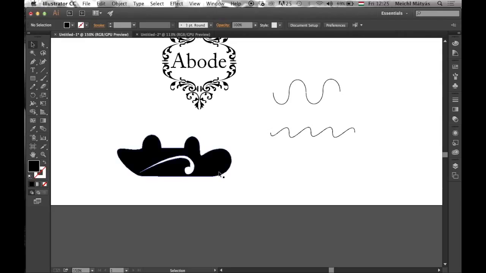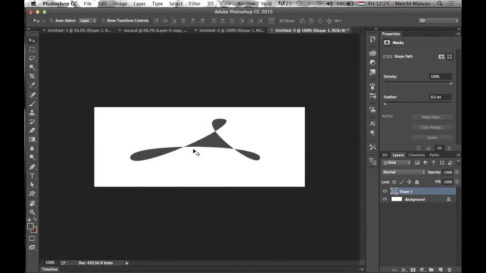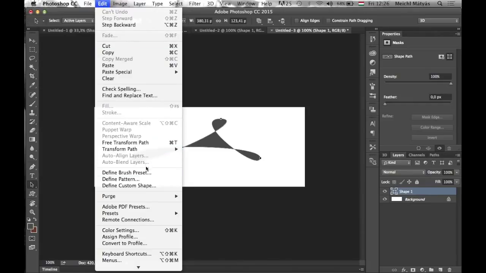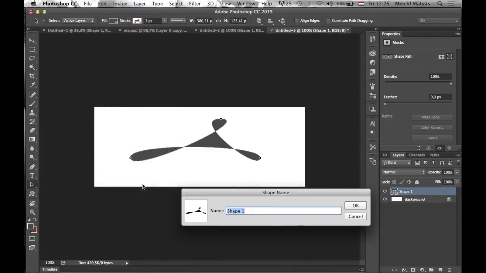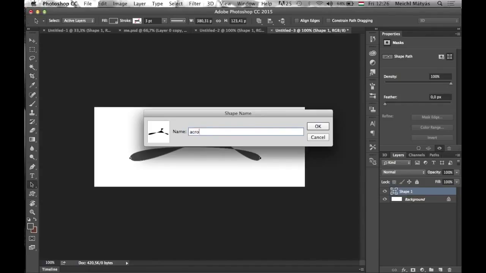If I can use this method in Illustrator, I can use the same method in Photoshop to build something called custom shapes. Photoshop users, have you used custom shapes before? No? Yeah? Okay. I'll give you an example. Let's say that this is my Acrobat logo. It's a really bad take of the Acrobat logo. I could be a bit more accurate, but let's just say that this is it. I'm going to go for my path selection, select the entire object, and go to Edit, Define Custom Shape. Click that. Shape name comes up. I'm going to call this Acrobat.